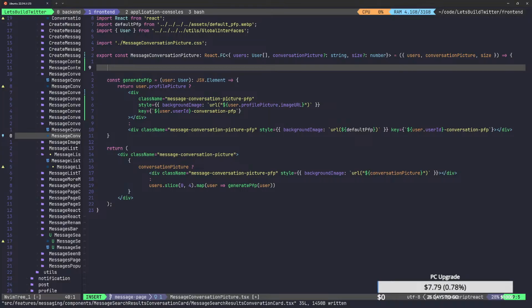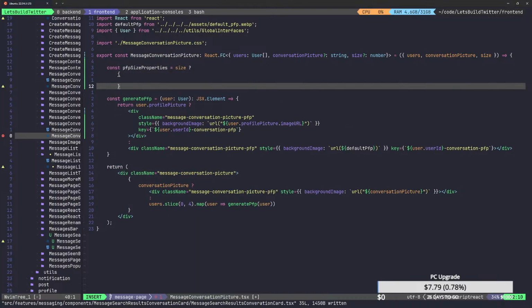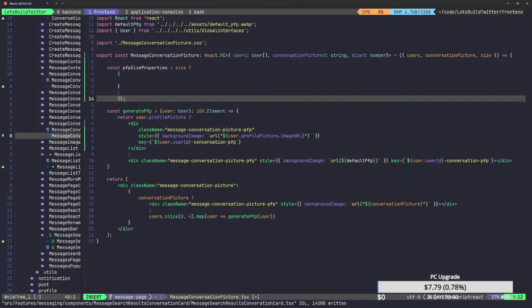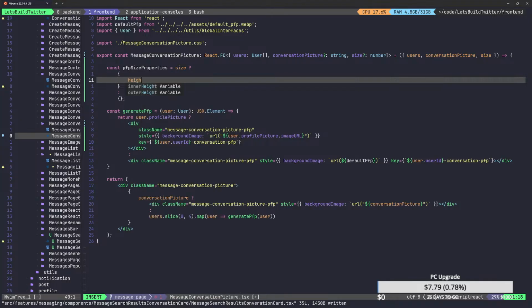How do we want to deal with this? Maybe we just like const size properties or something. Const PFP size properties is equal to size, question mark. And if we have it, we'll do this. Otherwise, let's do an empty object. And then here we can say height is going to be backticks, dollar curly brace size px.